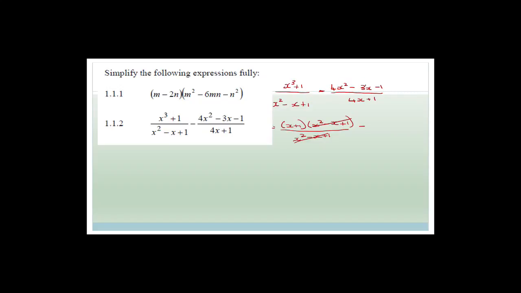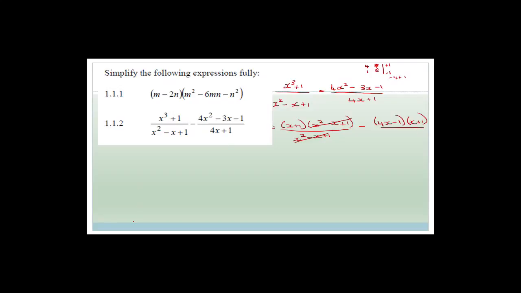Minus, let's see if we can factorize this. The factors of 4 are 4 and 1, and 2 and 2. And the factors of 1 are 1 and 1. Now, we want there to be a difference of 3, and we need the signs to be different. Do you agree that 2 and 2 aren't going to cut it? But if we had minus 4 plus 1, then we'd actually get there, because 4 times 1 minus 1 would give me minus 4, and 1 times 1 would be plus 1, which equals minus 3. So do you agree I could write this as 4x minus 1, x plus 1.